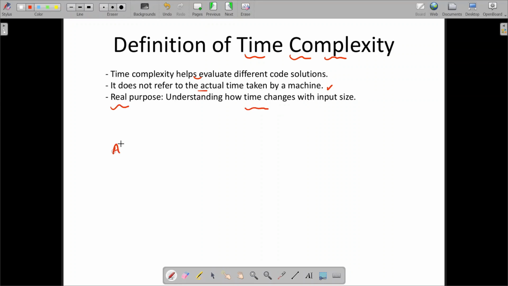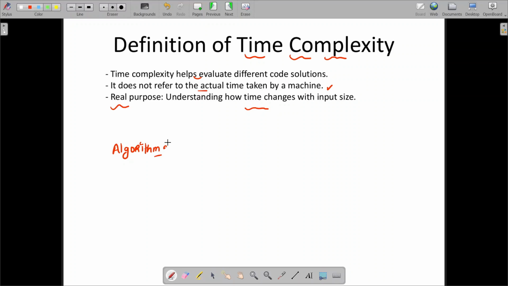Whenever I propose an algorithm, what should it have? What do you think an algorithm should have? You understand what an algorithm is, right? It is a solution to a problem. I gave you a solution. Now how will you judge a solution? What parameter do you think is important?